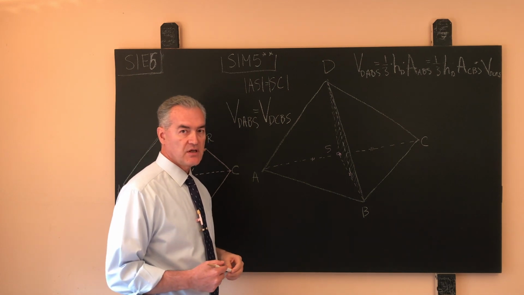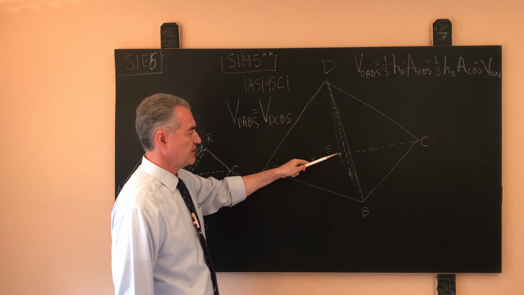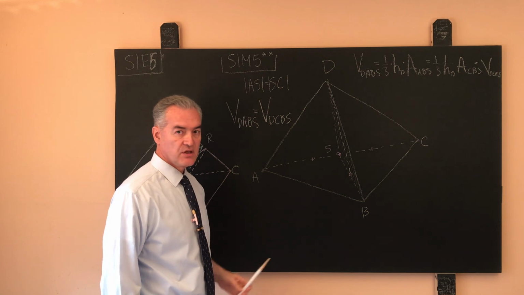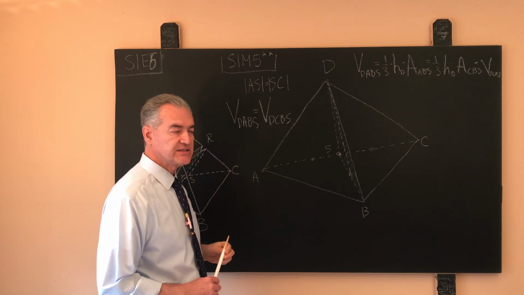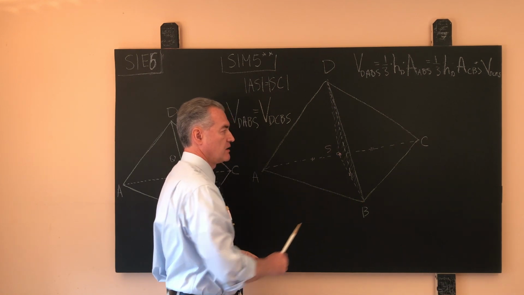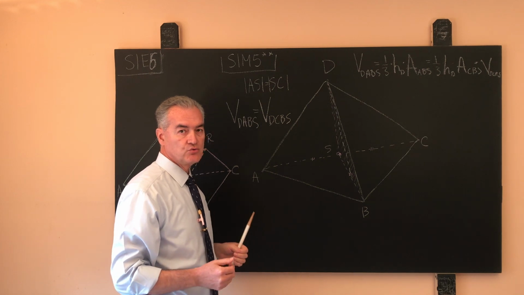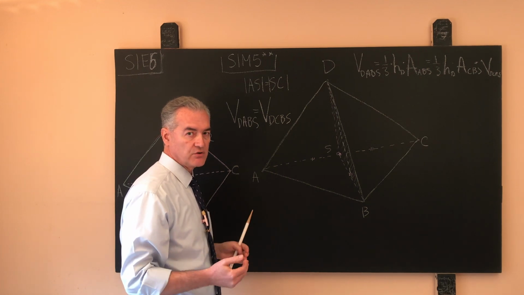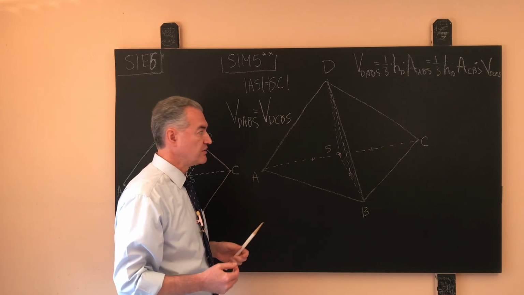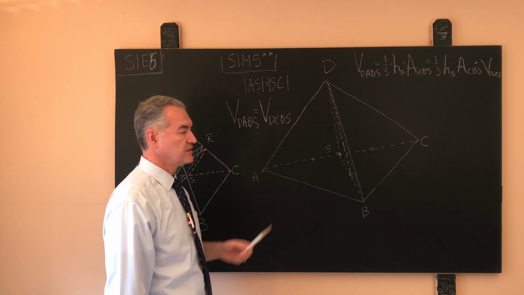We now claim that if we connect vertex D with the point S and the vertex B with the point S, then the resultant triangular cross-section DSB will cut the parent tetrahedron into two solids of equal volume, and each such volume will be precisely 1/2 of the volume of the parent tetrahedron ABCD.